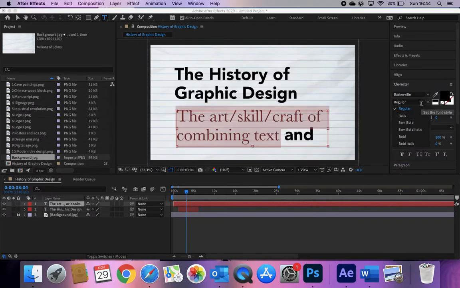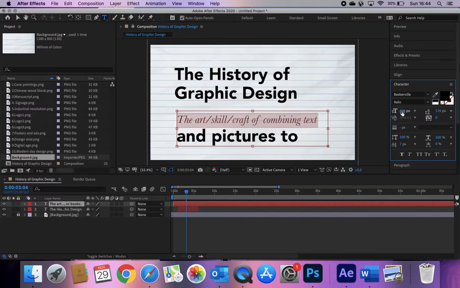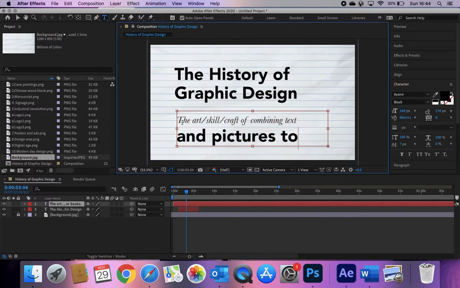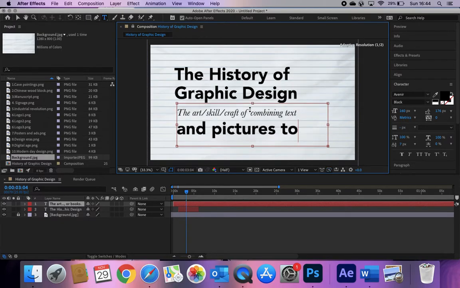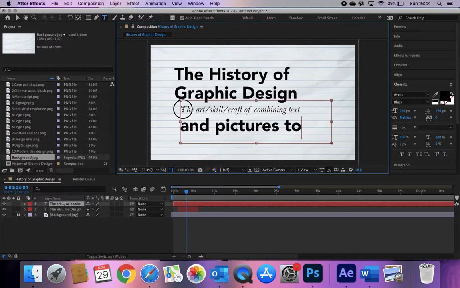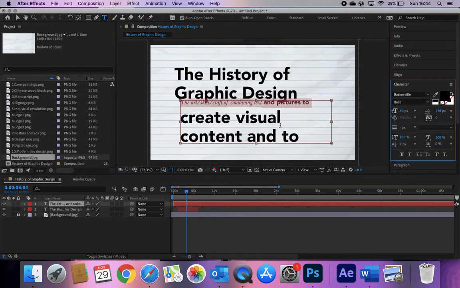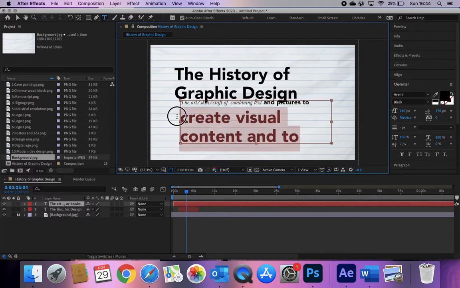Now this is why it's really useful to have already figured out exactly what you want the fonts to be like, what kind of sizes you want them to be, and just really getting your head around how you want this thing to look. Set that to 60.